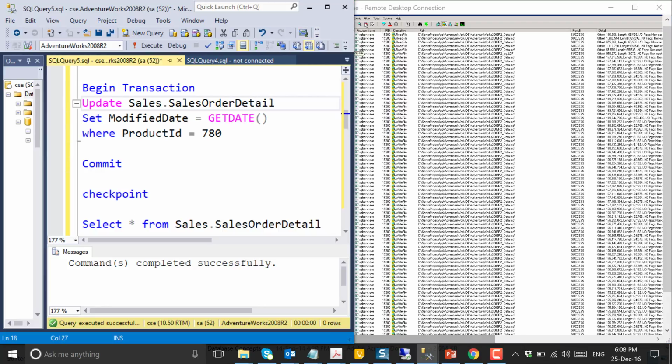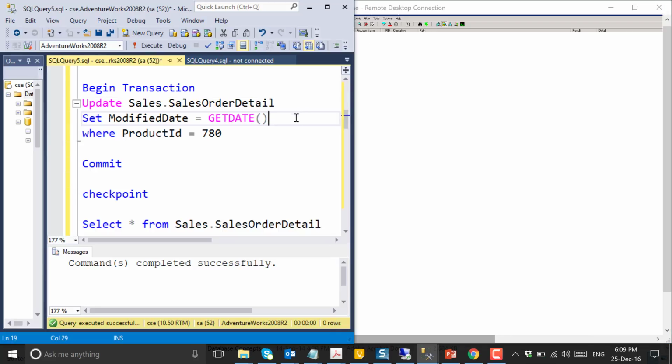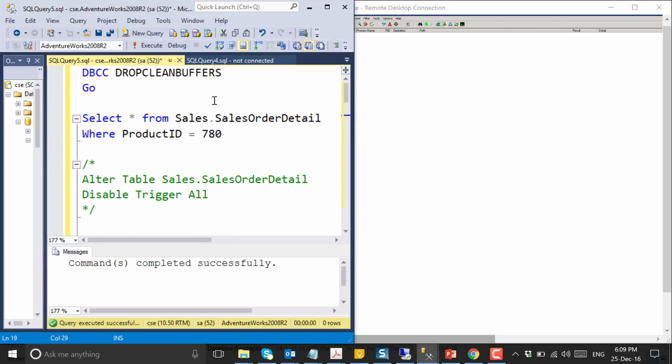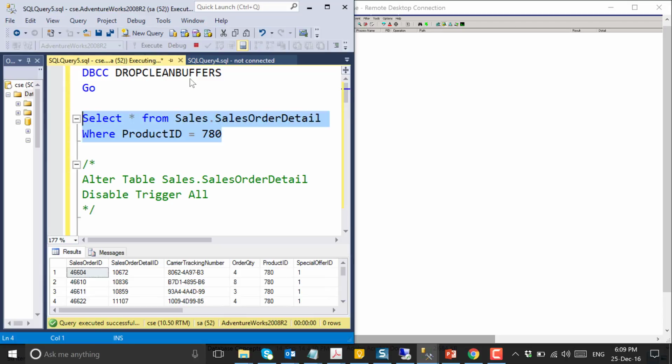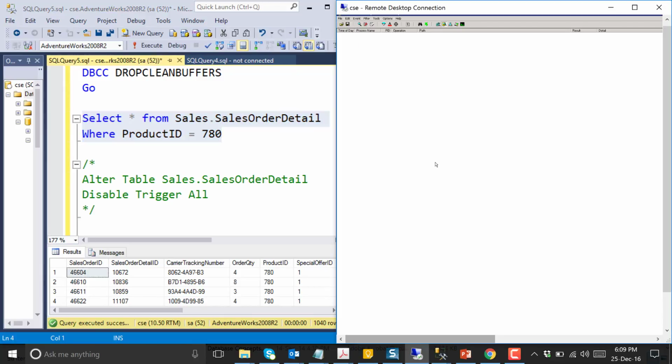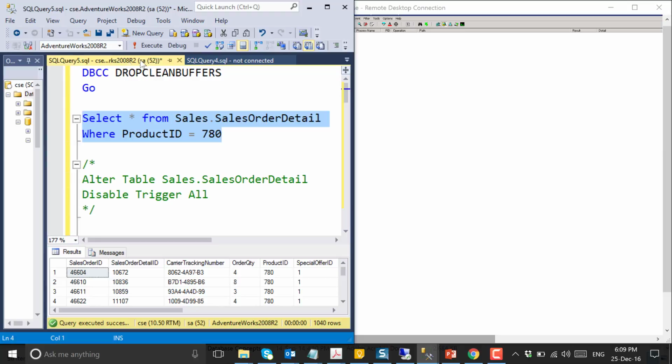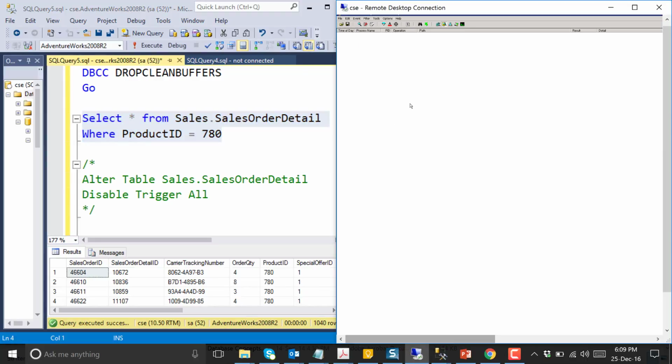Of course, let me just clear this one, just to prove it again, just to read from here. I'm reading. See, when I read, did it go to the disk? No, it's already in the buffer. So checkpointing does not remove the data blocks from the buffer. It just checks the dirty ones and pushes them to disk. Okay? So let me rerun this one more time. So all of my data is already in memory, in the buffer.